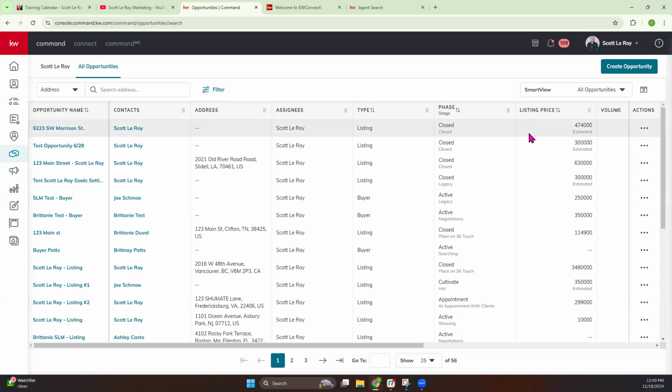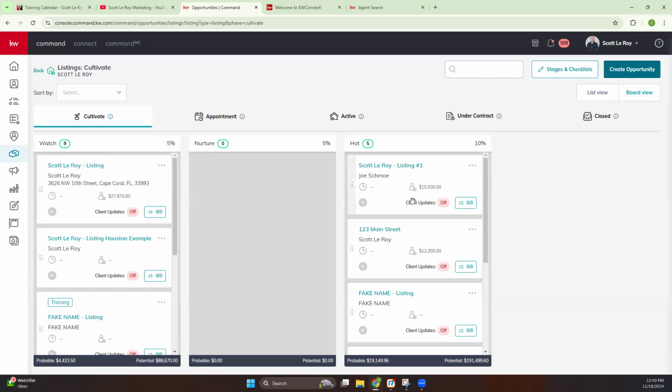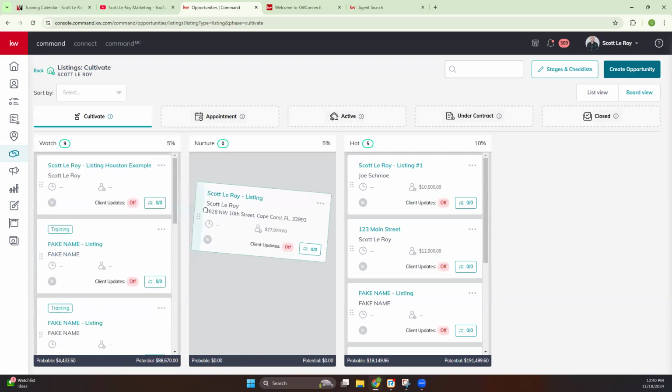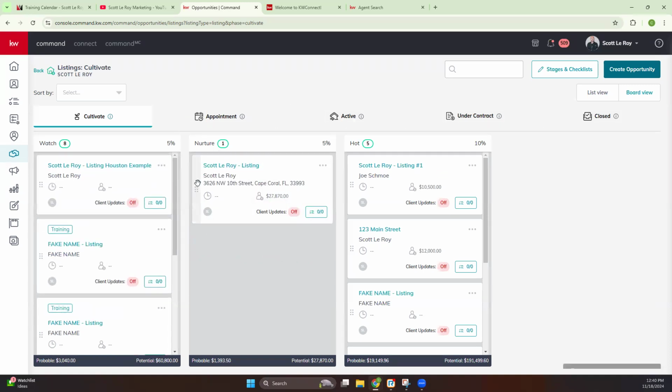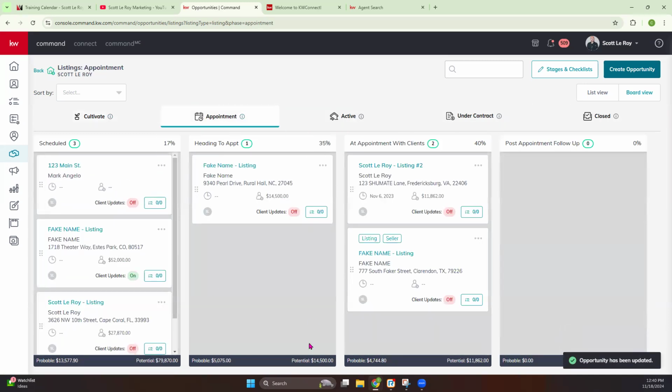So it's a great way for you to customize what you're seeing. That's your opportunities. Again, it's just going to show you everything through a transaction, and you get to determine if you're using all of these or not. That's up to you, but you just drag and drop as you're moving them through a transaction.